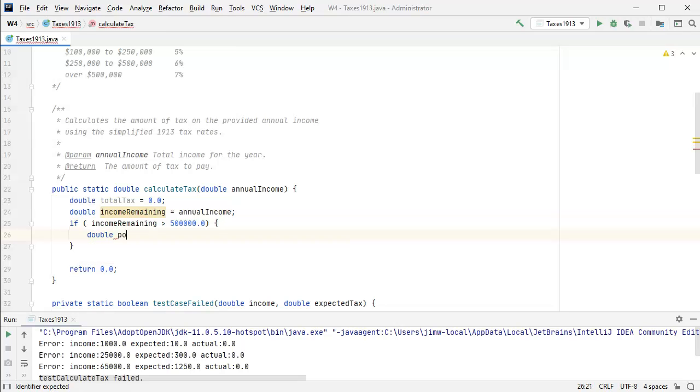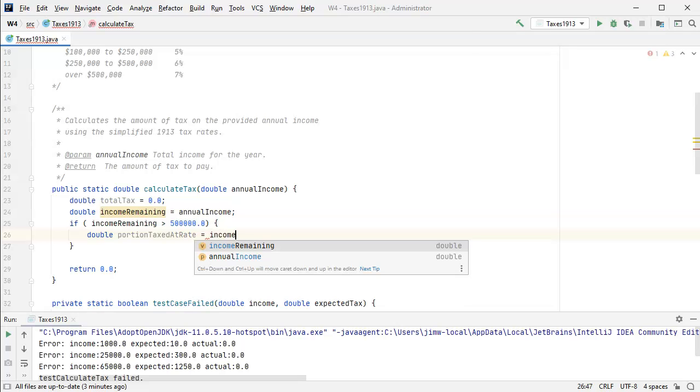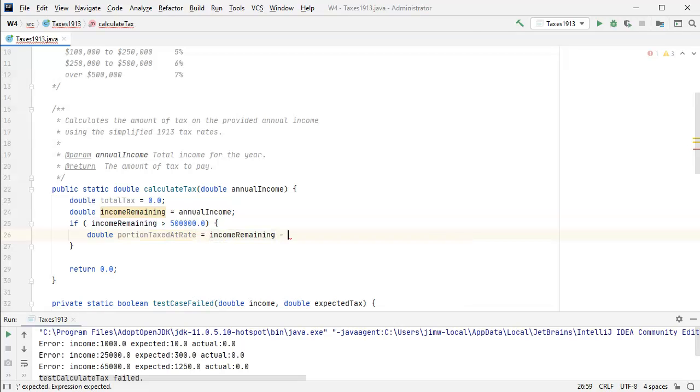So I'm going to say double portionTaxedAtRate is equal to incomeRemaining minus 500,000. And already we got a duplicated value. In the next few weeks, we'll cover some more features.